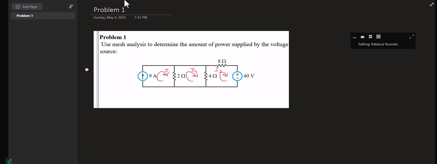Now, we don't have to do that for loop 1, which is good because we don't really want to solve a system of three variables of three equations. We could, and by the way, if you are planning to stick with electrical engineering and take Circuits 2 in the fall, I am strongly going to recommend now that you get the TI-36X Pro calculator. It's a $20 calculator that will do everything that you need for Circuits 2. It does complex numbers better than the TI-84, and it does solve a system of three equations and three variables very nicely. So just throwing that out there.